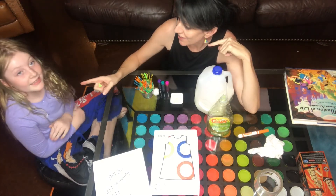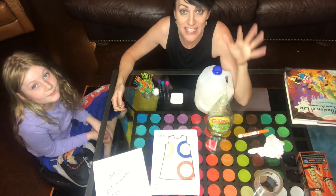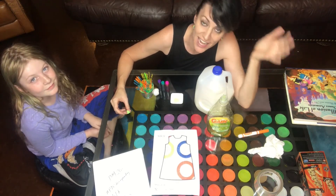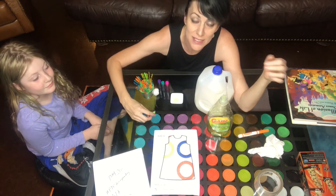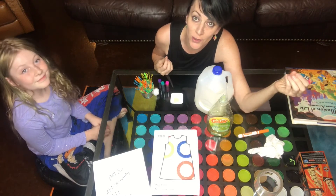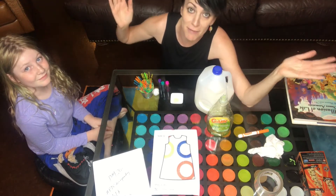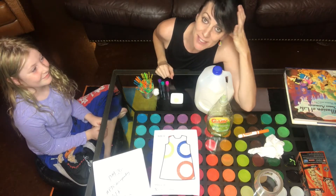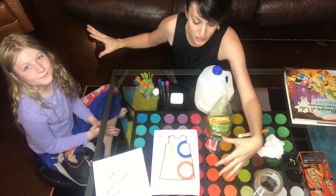Hey there, it's Jamie and I'm Zia and this is Zia. Today is day 26 of our 30-day designer challenge. Zia was showing me some really cool science stuff and we thought this would make a very cool dress template design. So in the name of science, we're gonna do a little bit of experimenting. We did a little preparation work to get this one ready before Zia takes over.